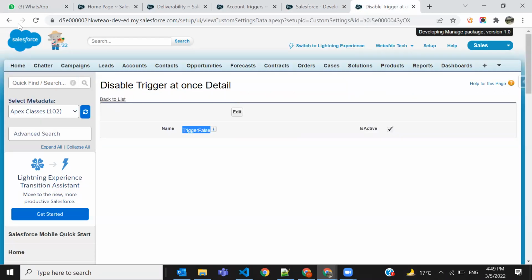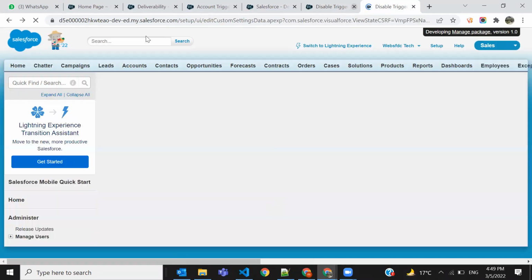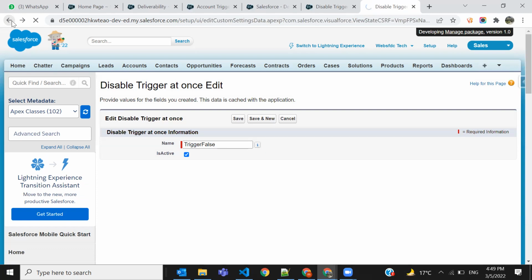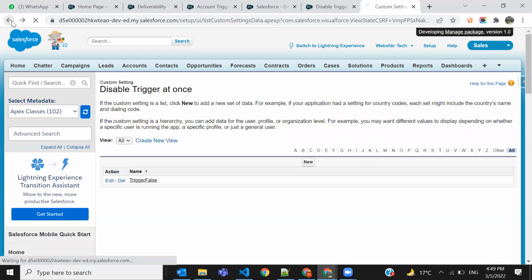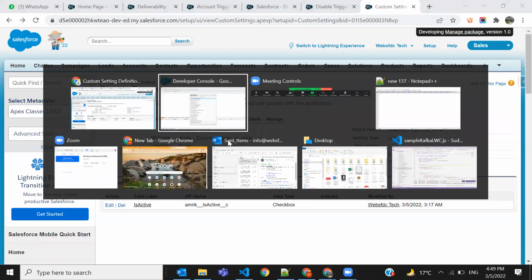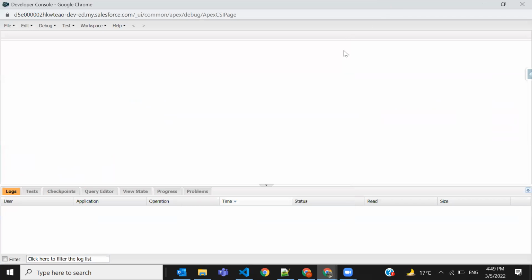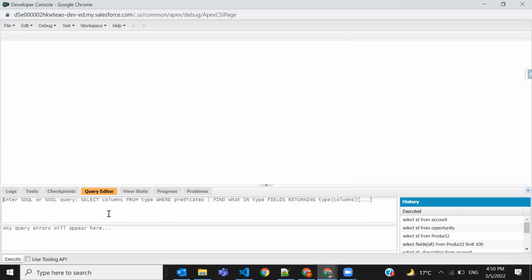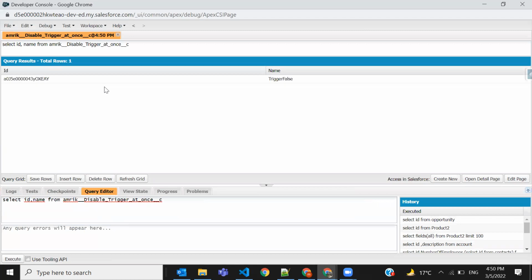Let me just see one thing. If I query this custom setting like a custom object, okay, now I'm querying this custom setting.